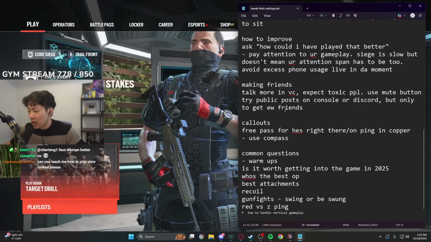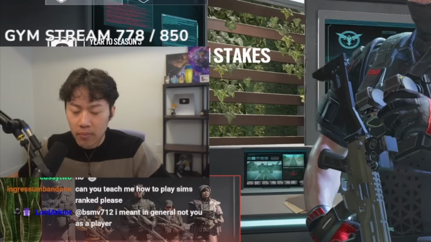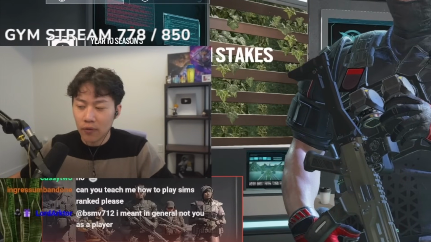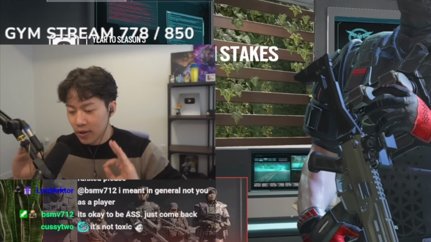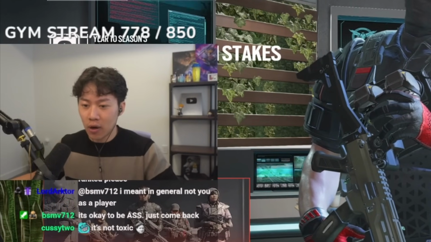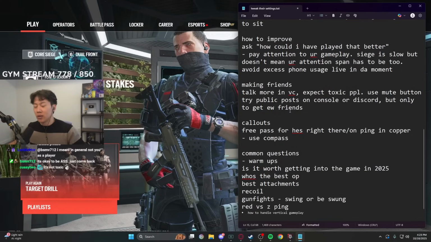And a lot of people, when they come to my stream, they'll ask me how you deal with toxic people. Mute them. Especially if you are a girl. I've had multiple girls come here and say that game chat is toxic. How can they call out without, you know, getting told to be sent back to the kitchen or some shit like that? Use the mute button.